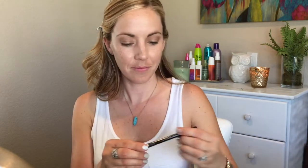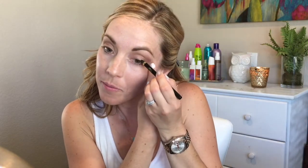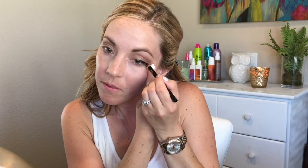that's hanging down. So next I'm going to do some eyeliner, and when I'm in a hurry and just trying to do a quick look, I use a pencil liner, and this one is just a cheapy one from L'Oreal, but it works well. It spreads really easily so it doesn't tug on your eye or hurt, and it's kind of creamy so it goes on really nice and smooth, and it's easy to apply. I've used some pencils where they're so hard, it's like you have to push and dig into your skin just to get it to apply some color. So this one works well.